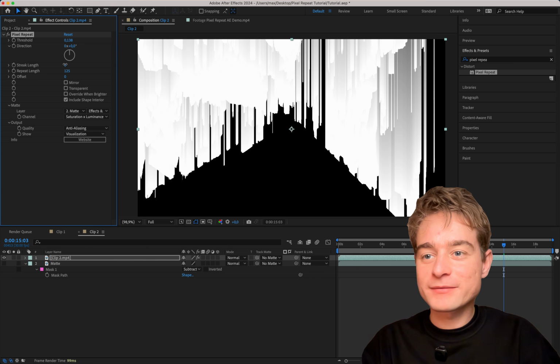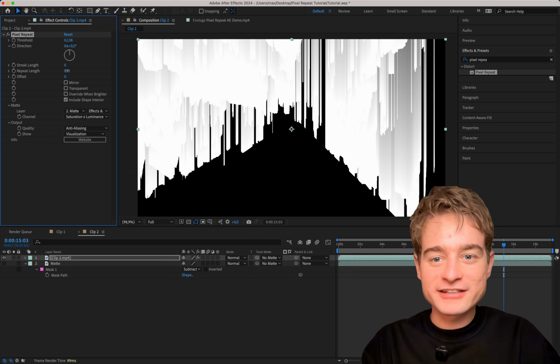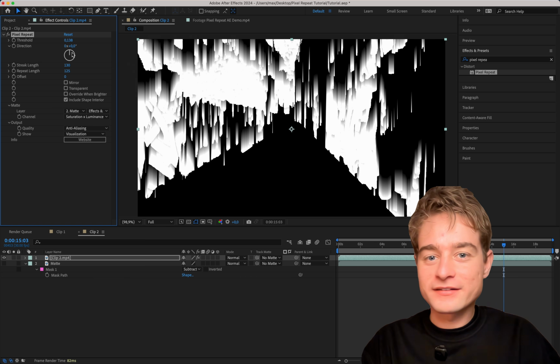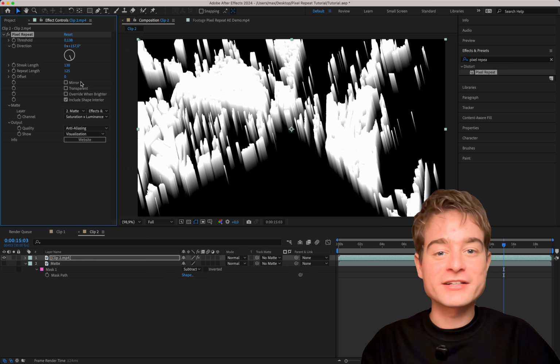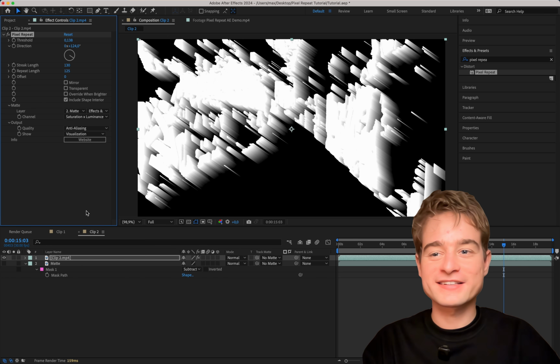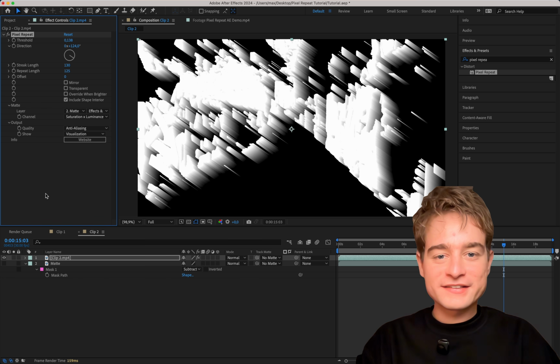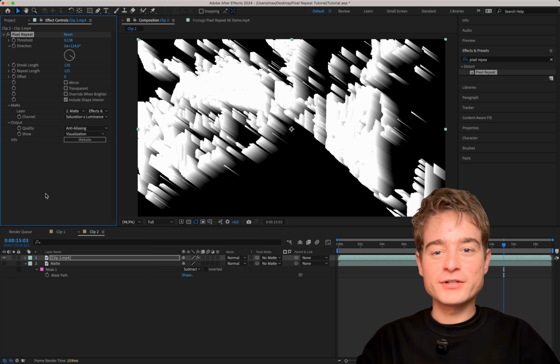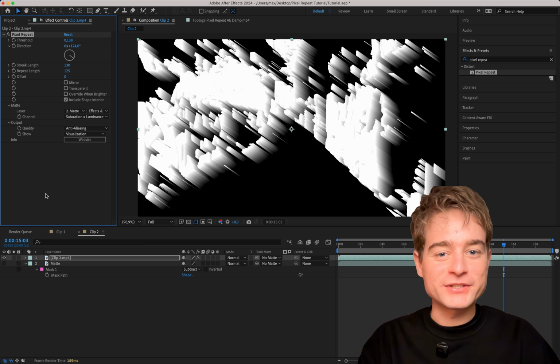If you give the streaks a custom length, you can actually see the gradients happening. And yeah, you can maybe use this in combination with other effects to create drop shadows or other sort of extrusion effects out of real life elements. Let's go check out the third clip, where I go a little bit more in depth on the visualization mode.